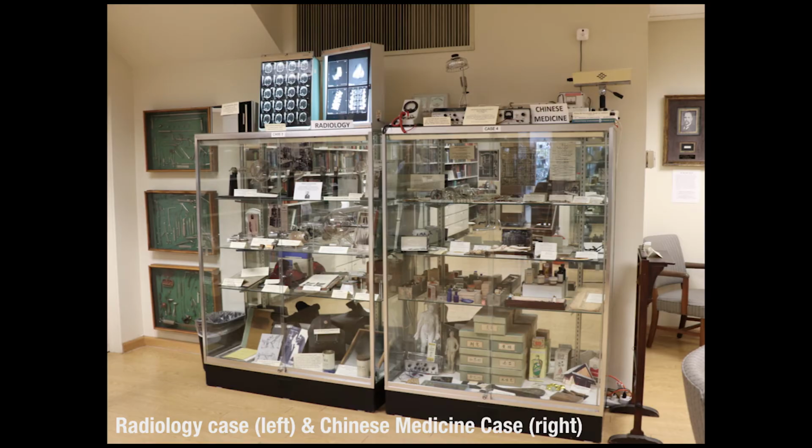The case to the left contains a lot of items related to X-ray or radiology, including the original X-ray tube used in Sacramento in 1897. The case to the right is of Chinese medicine and has a wide variety of artifacts, including the green boxes at the bottom that were used for the storage of herbs in a Chinese herbal shop.